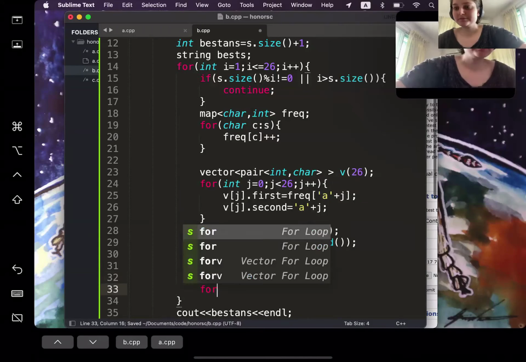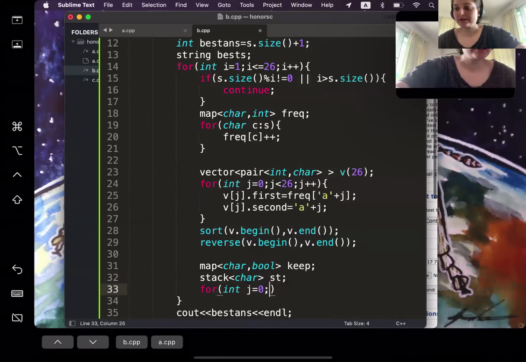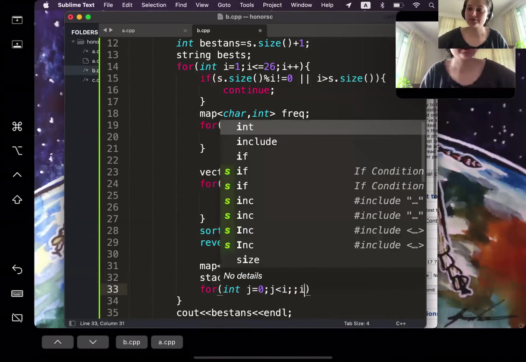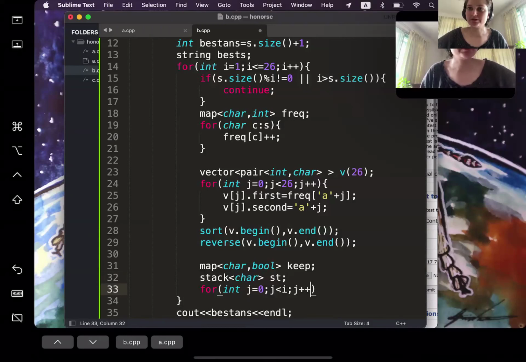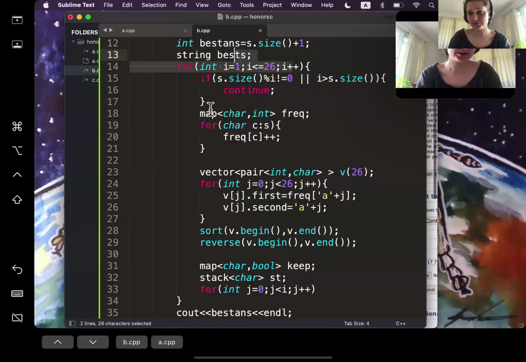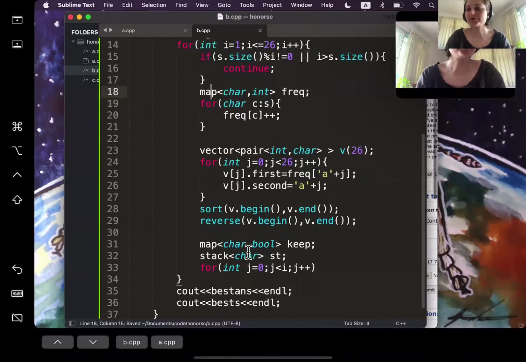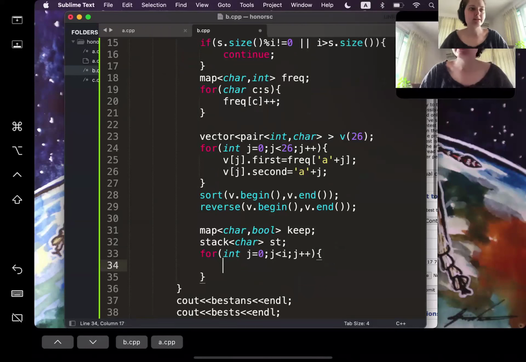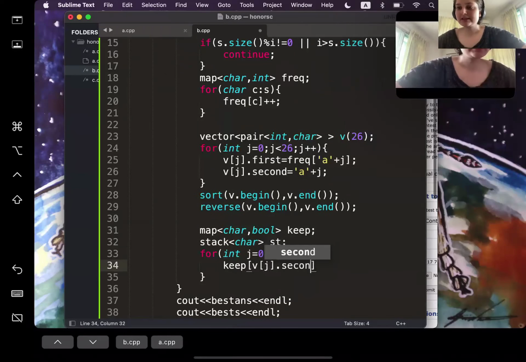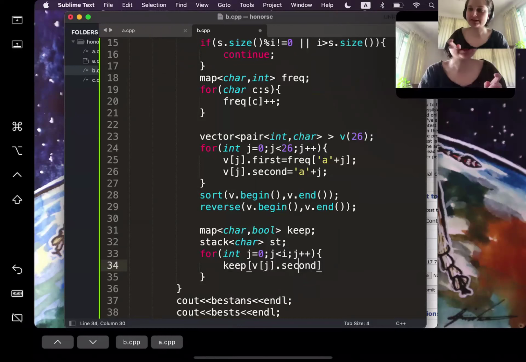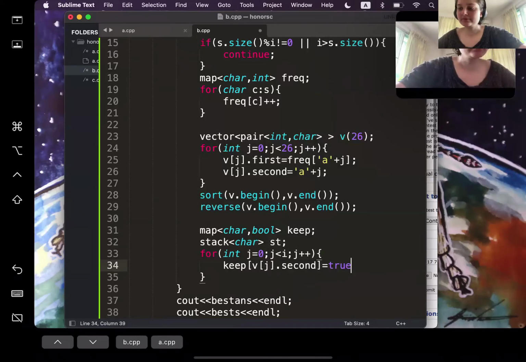So now I'm gonna get the first i characters of this array, which are gonna be my i most frequent, right? And I'm using the i most frequent because I am keeping i different characters from this loop here, and from what we discussed before, we want the i most frequent. So I iterate here through i, and I know that I'm gonna keep it, and this is just gonna be vj.second. This is the character, right? Remember that we kept it in the second position so we could compare them afterwards. So this is gonna be true.